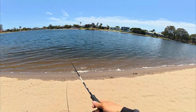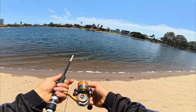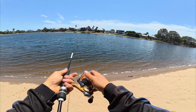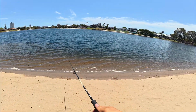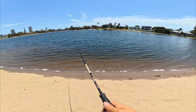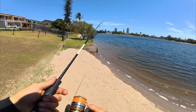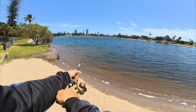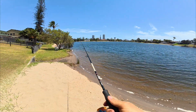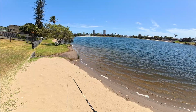Fish seem to be really fired up at the moment, especially with these predicted storm cells coming through. Apparently it's supposed to be severe storms, possibly big hail and damaging winds. So often those little conditions can really fire up the fish because that barometric pressure will really drop and the fish can pretty much sense it and they know that they've got to get feeding because before long, the conditions are going to get bad enough that they won't be able to feed for a little bit. So it's almost like it turns them on, feeding frenzy.